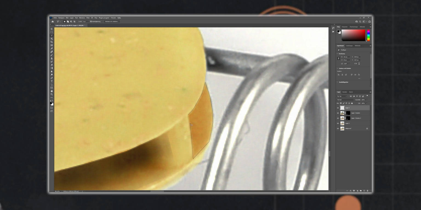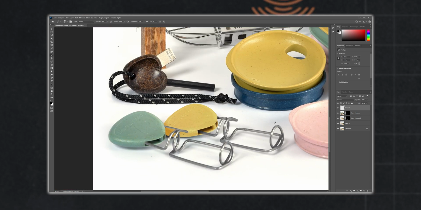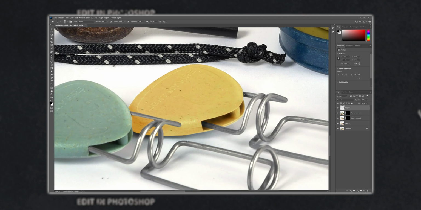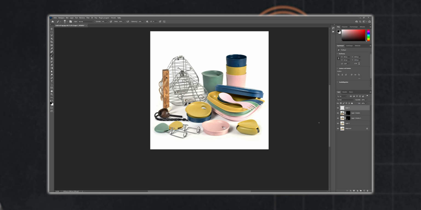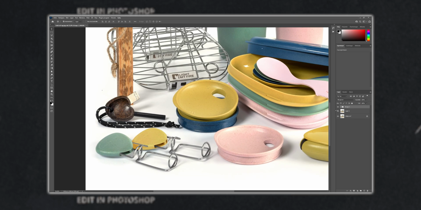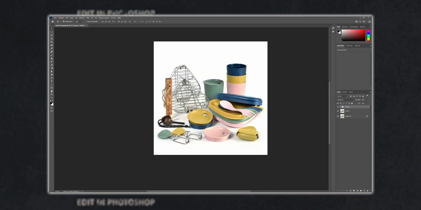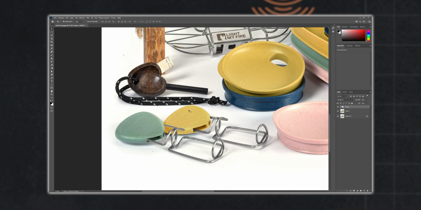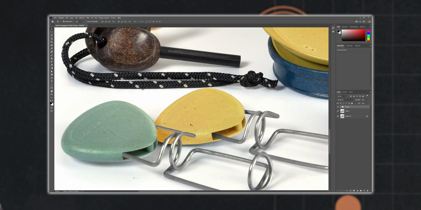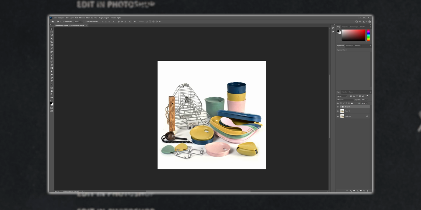Then we will go into the second part of this hollow bit, and do the exact same procedure. Here is the final look with the shadows on the fire fork and off. As you can see, it makes a huge difference in believability when you compare it to the green one over here.